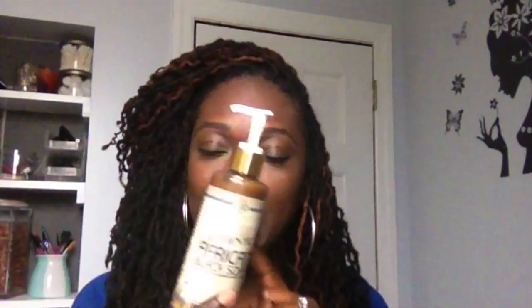So how do I use them? The first one is the black soap, which I use at night. I don't use this one every day. I maybe use it every other day, but at least twice a week. After I remove my makeup, I use this to wash my face, and I also use a little brush that I bought from Target, this little brush right here. I just scrub this all over my face. It really gets in there and gets out all the gunk, all the dead skin, all the makeup residue. This really cleans your face.